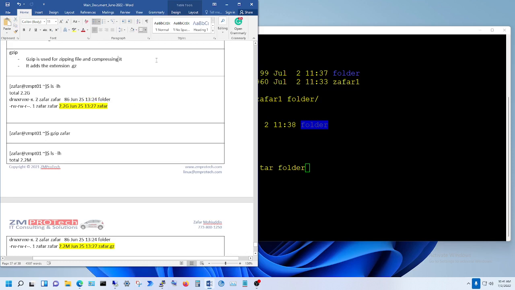In other words, compressing means reducing the size. Because in a real world scenario, there are going to be thousands of files with bigger sizes, and the older files, if you don't need them, you could just compress them and keep them there for a little bit before you get rid of them.